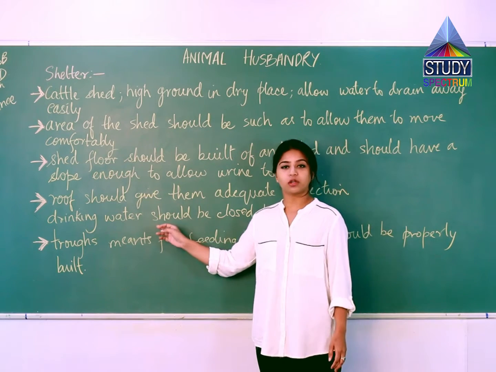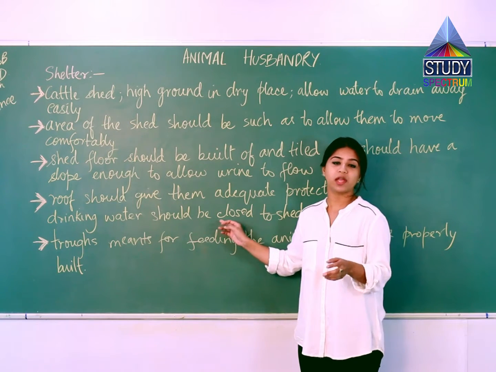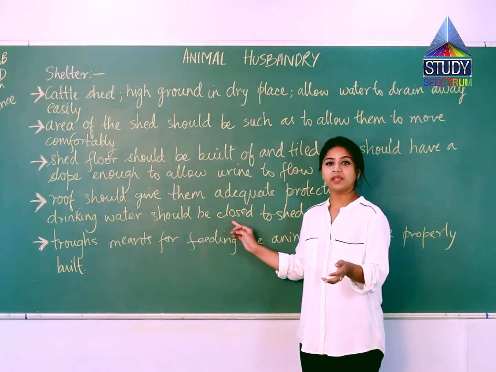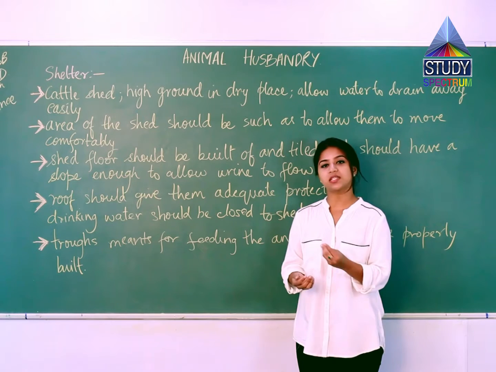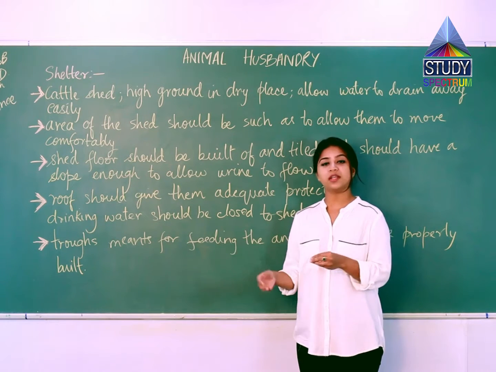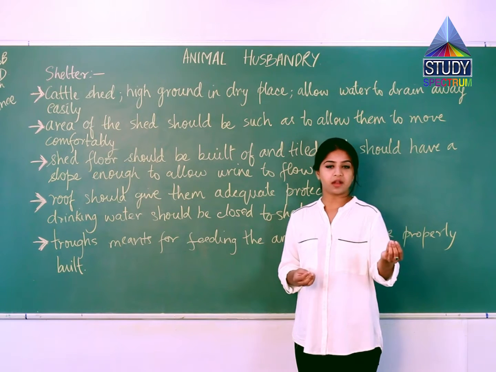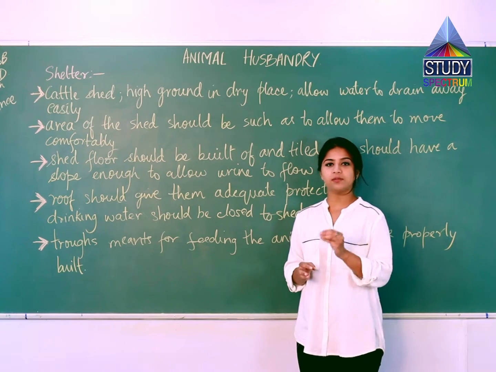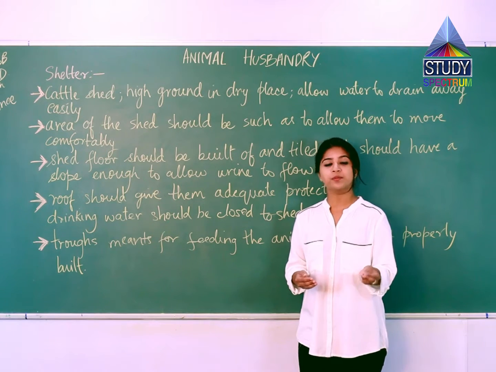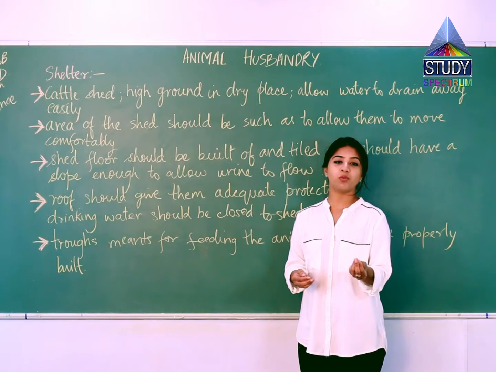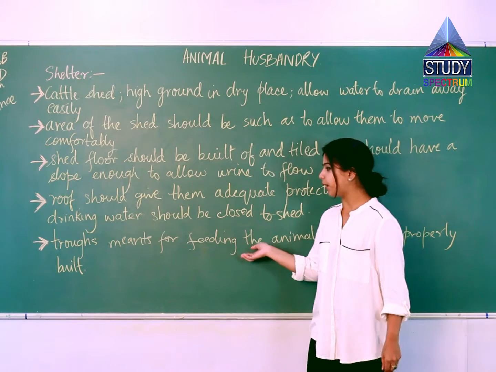And the drinking water, which is very essential for animals and for any other living organism, should be kept close by, so that even if the animal is tied, it can go and consume the water and come back to the shed again. It shouldn't be kept at a very far away distance, but at a minimal and optimized distance where the animal has free movement, is tied up to avoid any chaos, and can move freely to the source of water, consume it and come back.